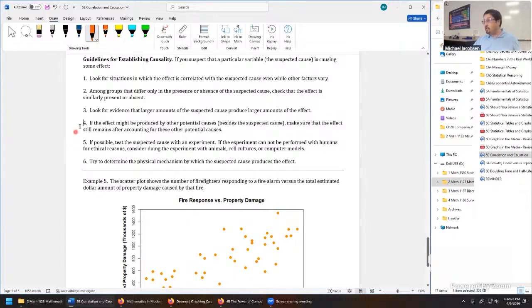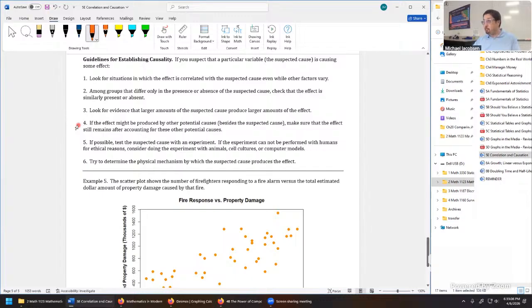So that takes us to guideline 4. We had to look if the effect might be produced by other potential causes. Is there some other lurking variable causing lung cancer that could be part of what's going on? And again, there were plenty of causes for lung cancer. People were exposed to asbestos at higher rates. There were literal coal mines back in the day, if you're going, say, 70s or earlier. But when they looked into smoking, smoking seemed to still account for a major effect in the incidence of lung cancer.